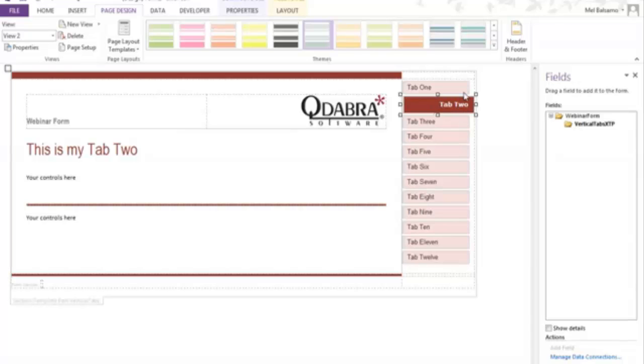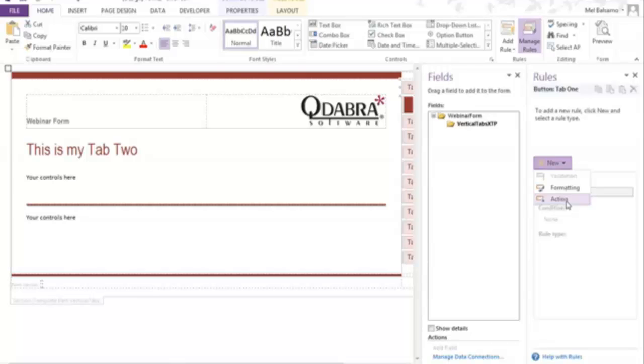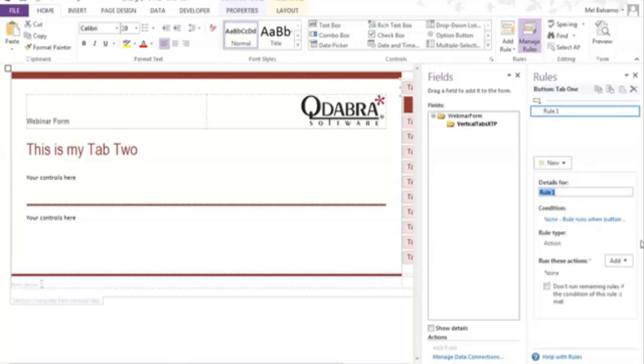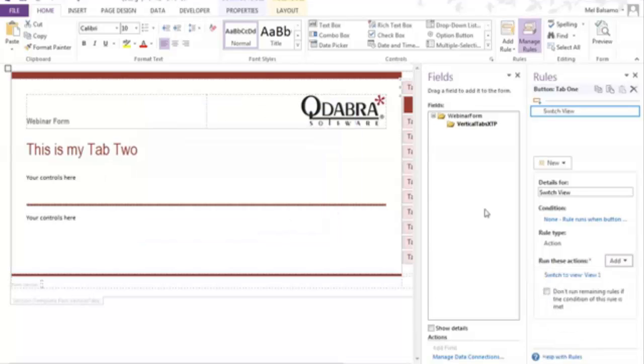So then from tab 2, you want them to be able to go back to the other views. So your tab 1 will have a rule that switches views. It's an action, and always name your rules. Again, best practice. This is going to be switch views, switch back to view 1.